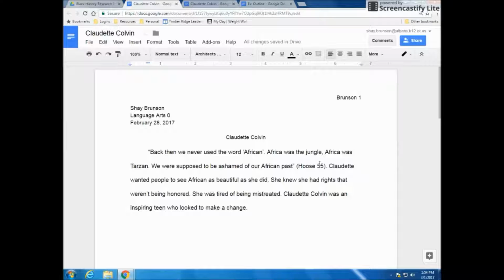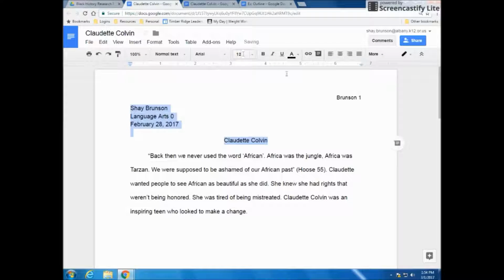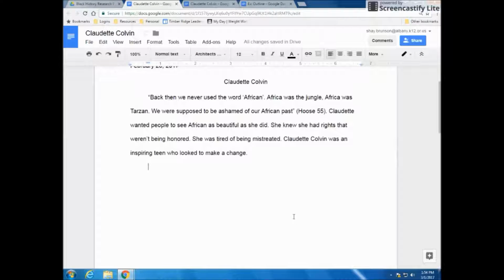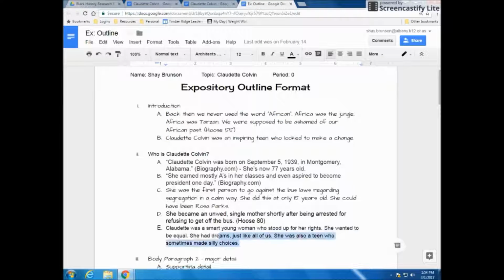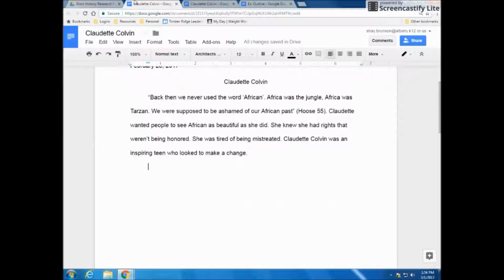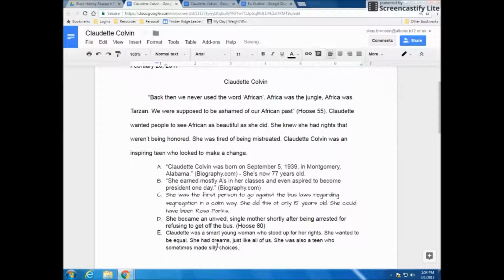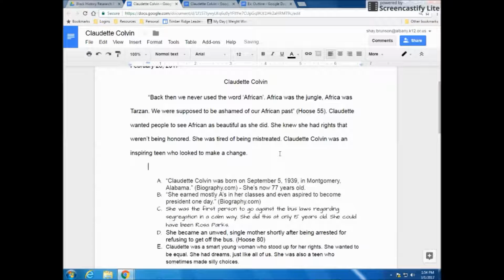I still have my quotes. I've went ahead and double spaced it, made it all Arial 12. Oops, forgot to make that Arial 12. Go ahead and fix that now, so that way I can see about where I'm at in my paper. Now I can do the exact same thing to my second paragraph. See that? I just pull all this information over. Well, let's make it work.